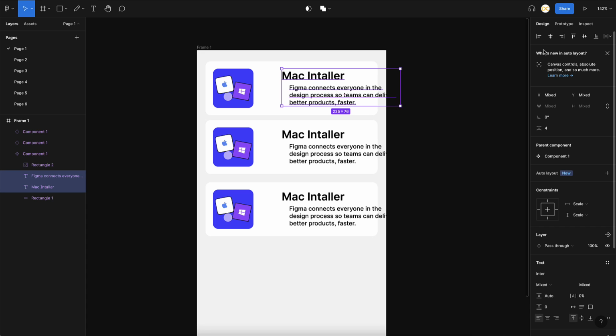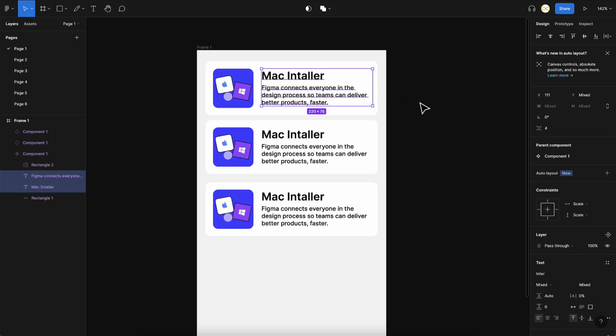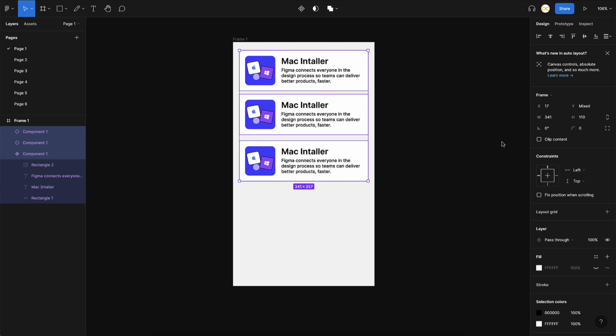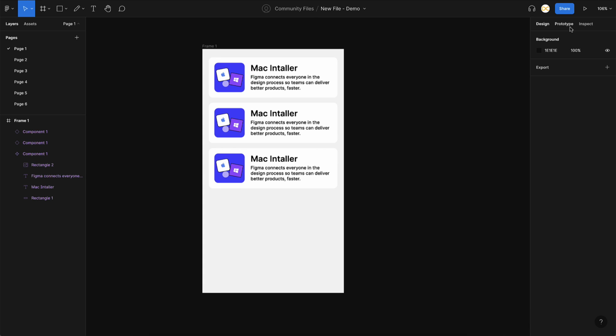So that is the best part of components, right? This really is helpful to create a lot of designs with a lot of ease. So that being said, that is about the components, and let me just use this option to tidy it up so the spacing is even, and I can add the spacing from here as well, right? And the next thing is we'll talk about the prototype and the inspect, and probably that should be the end of this video.